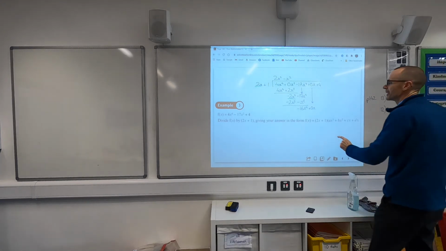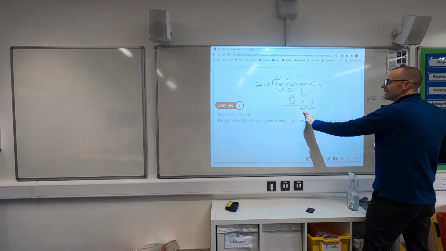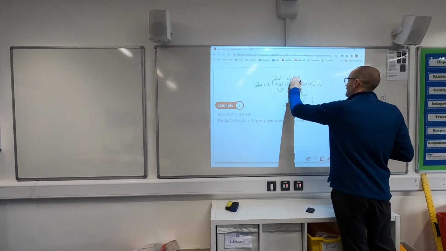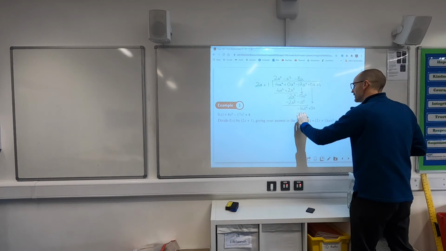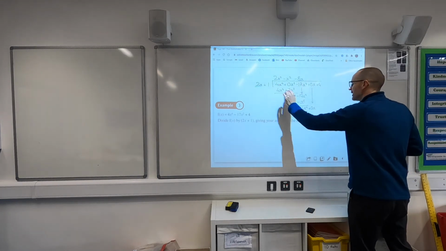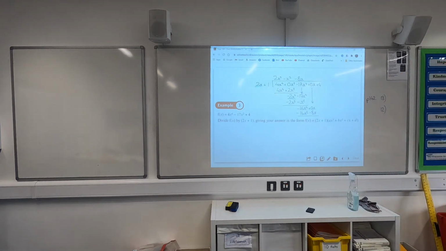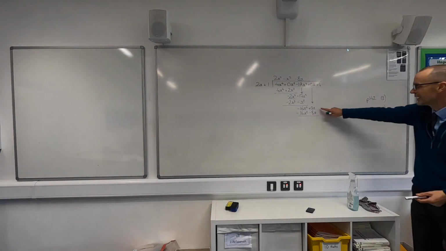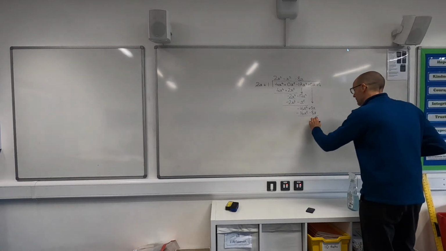So go on, Beth, what would come next? What do I multiply that by to make that? Minus 8x. Minus 8x, brilliant. So minus 8x times 2x gives me minus 16x squared. Minus 8x times 1 gives me minus 8x. Again, this is where the problem's going to crop up. So I've got to do 0 x's, take away minus 8, which is plus 8.